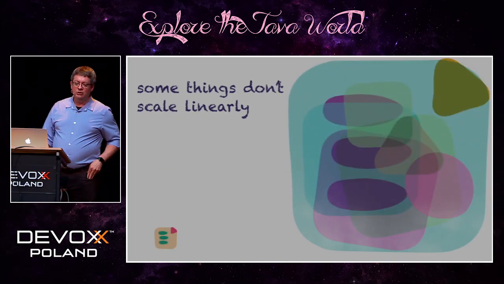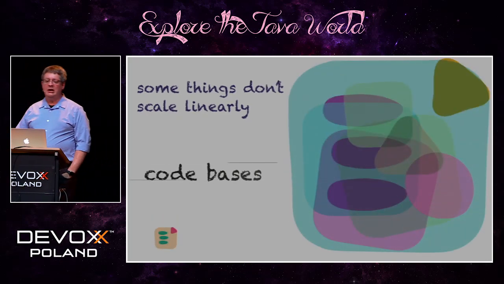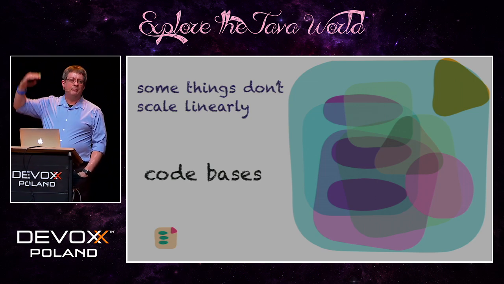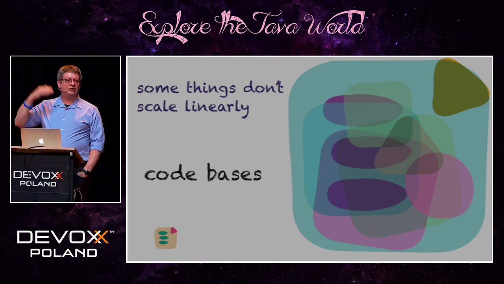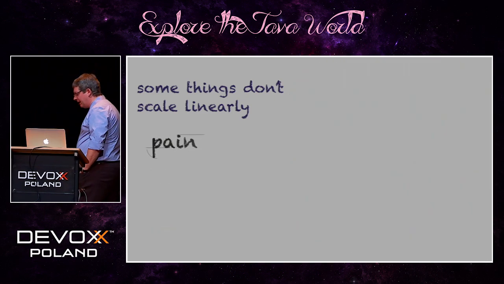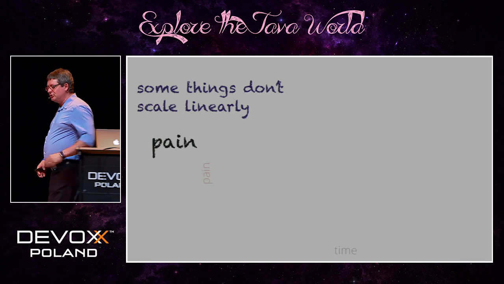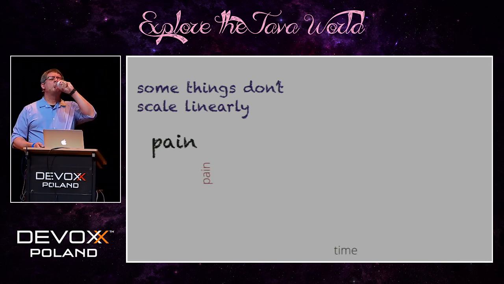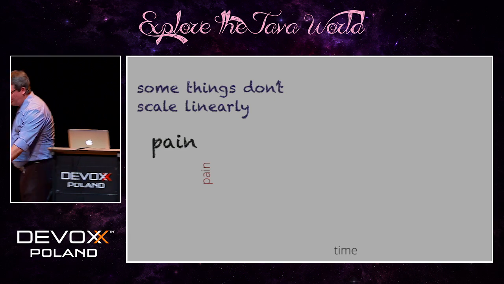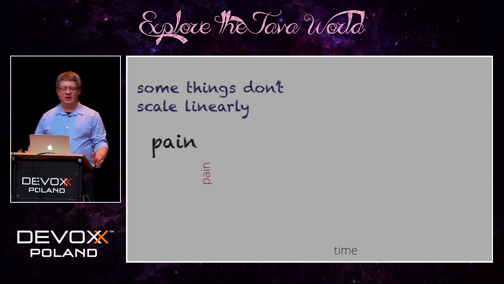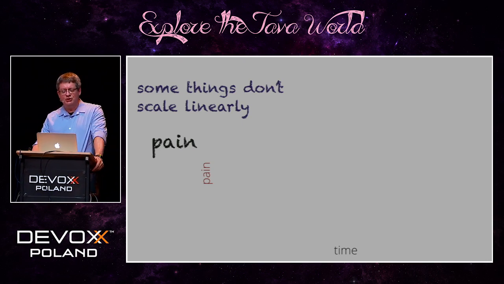Code bases don't scale linearly like that. Everybody here knows that a 1,000,000-line code base is profoundly less simple than a 1,000-line code base. Those things get way more complicated. And in fact, this goes back to the extreme programming story I told before and the origins of continuous integration. Because one of the things that they observed with continuous integration, but then applied to a lot of other principles in software, was this observation.